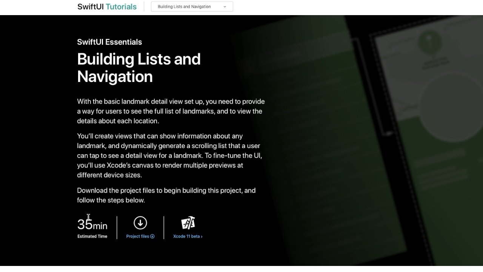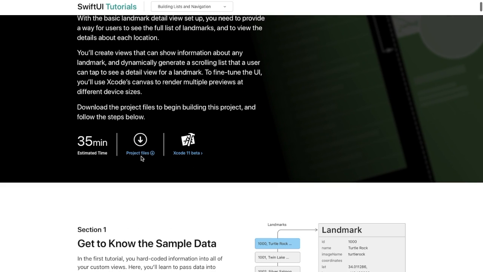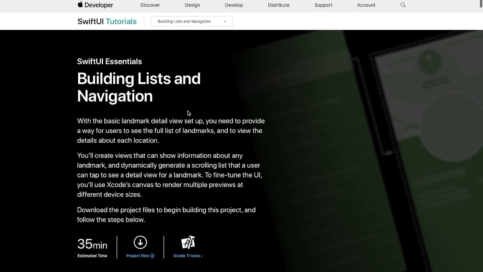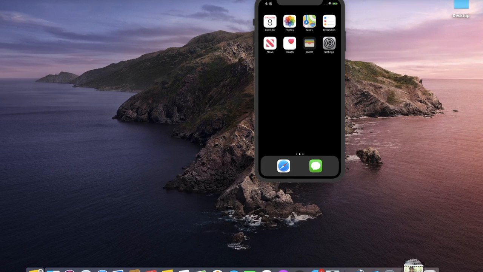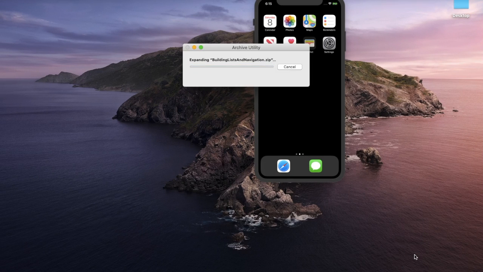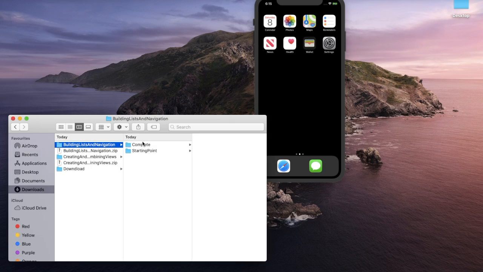So without wasting any time, I'm just downloading these project files and let's extract that. So here I can see two folders.